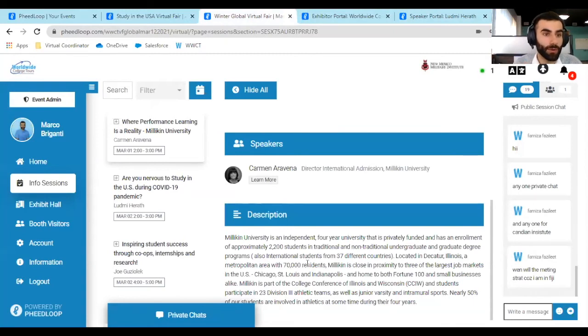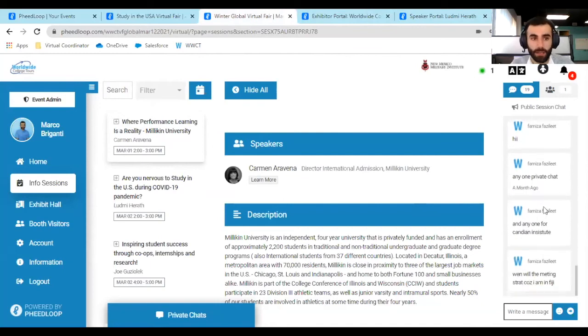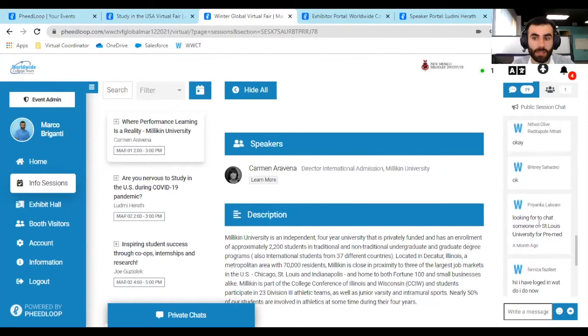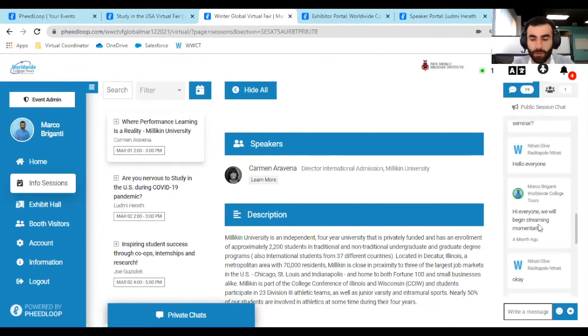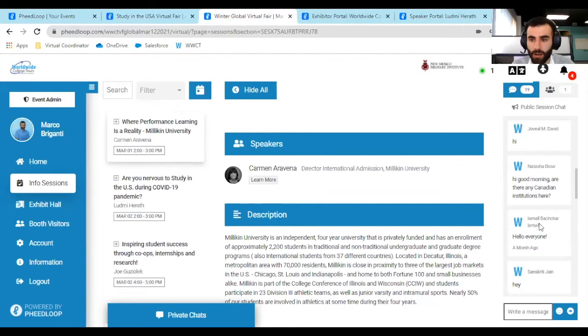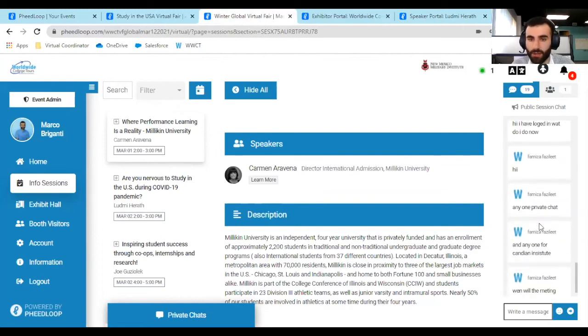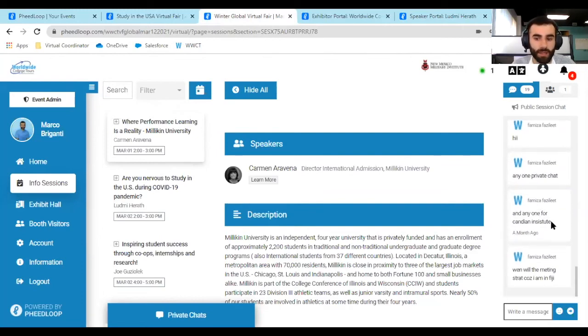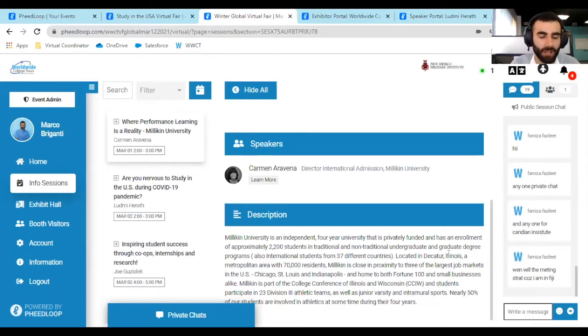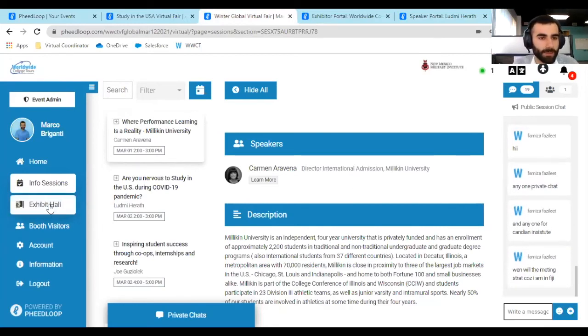And when you want to attend a session, for everyone out there, you're going to click that plus button, and then it gets added, and you'll get a reminder right before the event. And then these public chat boxes are also really key and something that you should keep an eye on if you're a speaker. Look how many students are collaborating and asking questions. This is a great way to hop in and answer all of these questions. A great way to get someone's attention, exposure and engagement.